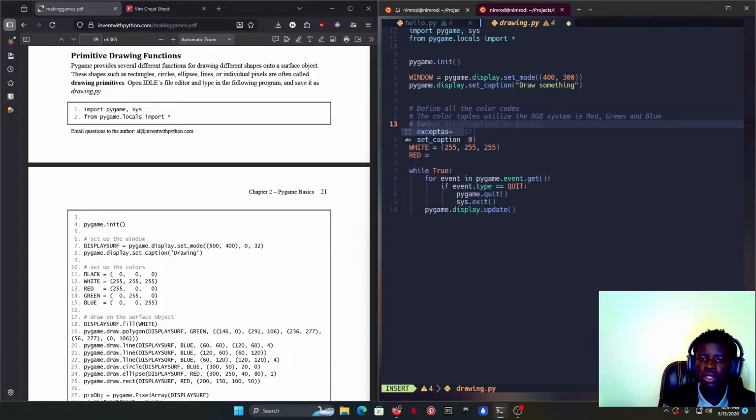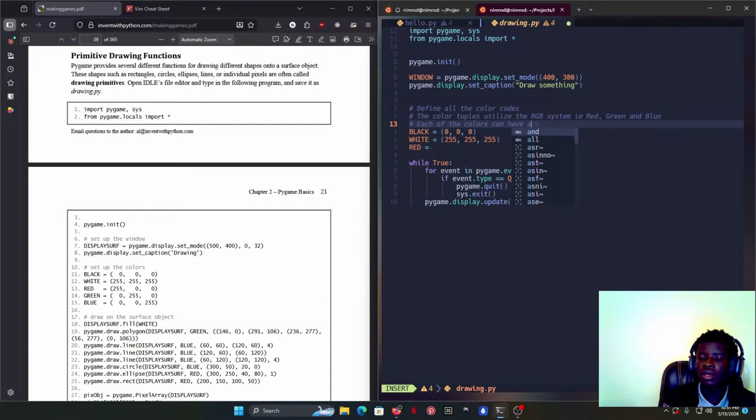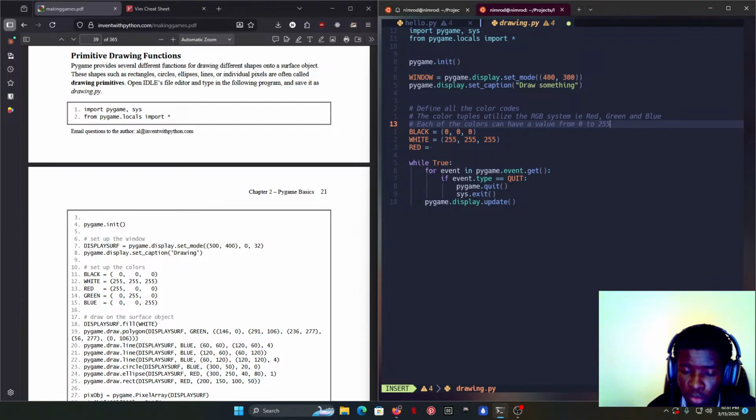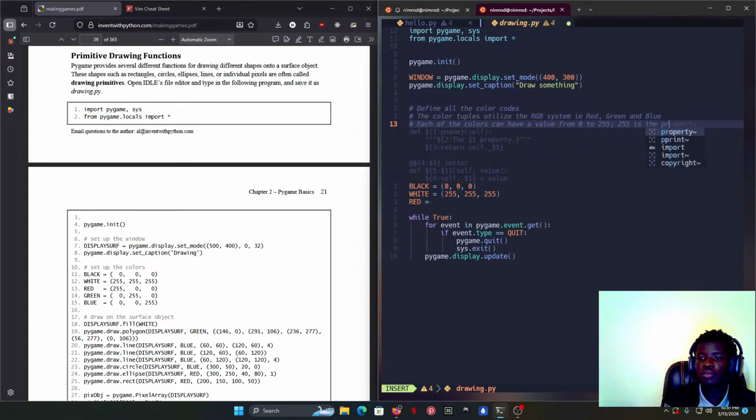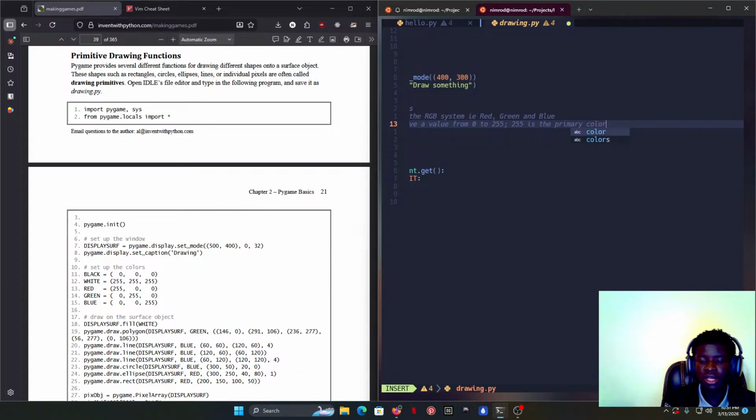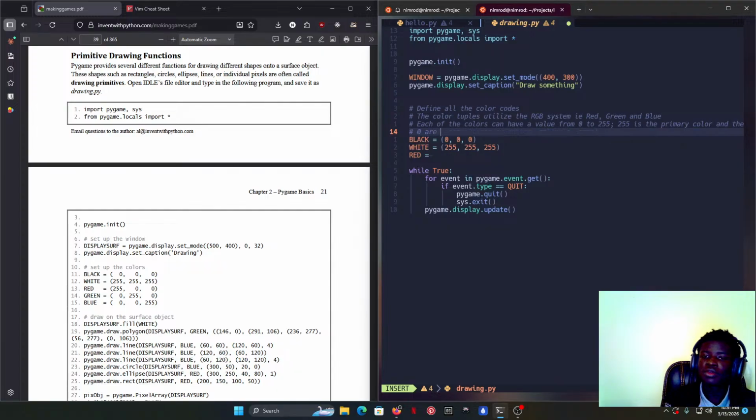Each of the colors can have a value from 0 to 255, where 255 is the primary color, and the values in between, aside from 0, we're just going to call variations.